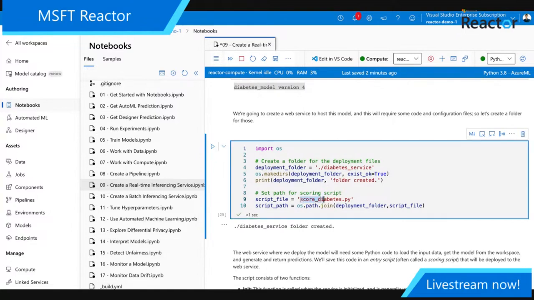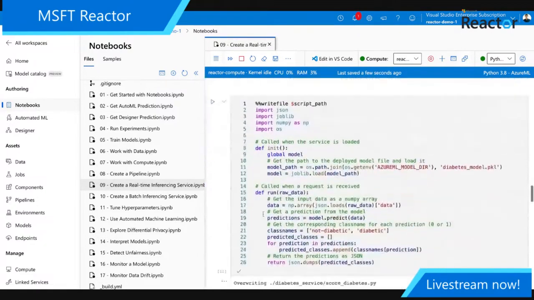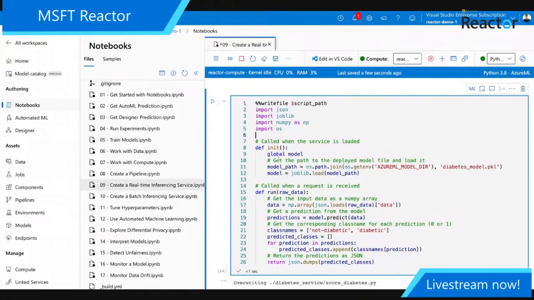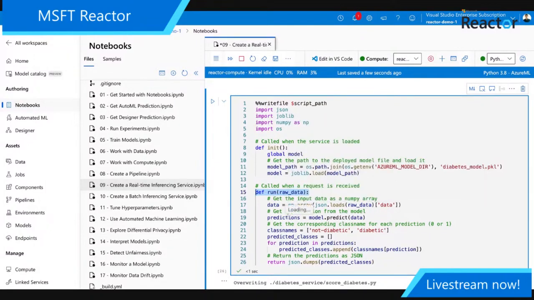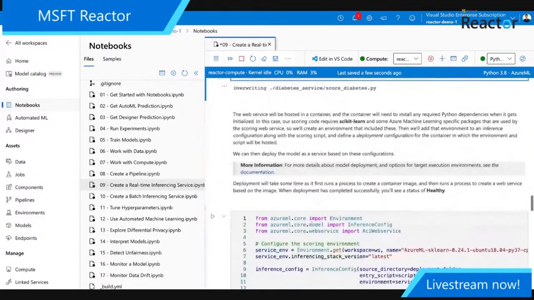And we are giving the script file which contains our scores of our diabetes data set. And then after, we are defining our configuration files which contain the init function and also the run function, as I have mentioned in the slide deck. So it contains the initialization, and when we are doing a request, this is the function that is going to be invoked, which contains the predictions.